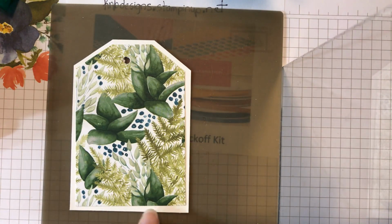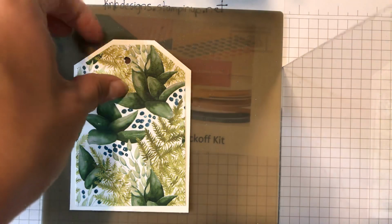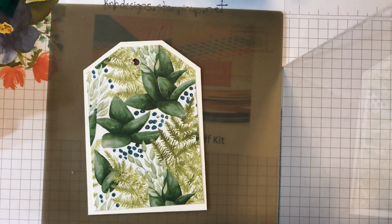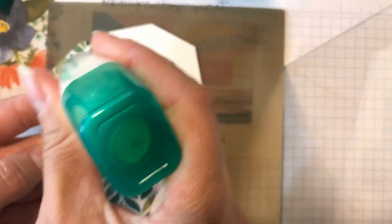I just hand cut the base. I didn't use a fancy die cut or anything like that. I just cut it by hand, so it's not perfect, but nobody's really going to pay attention to that. And then on the back, you can put your to and your from. I like a big tag. It gives you plenty of room to write. Okay, and what I'm going to do is I'm going to just put a little bit of glue on this.